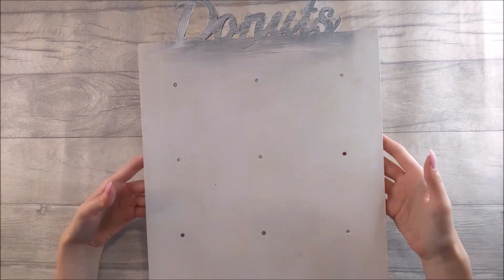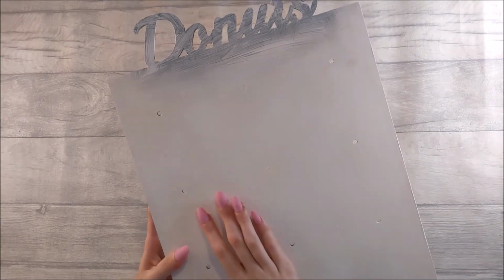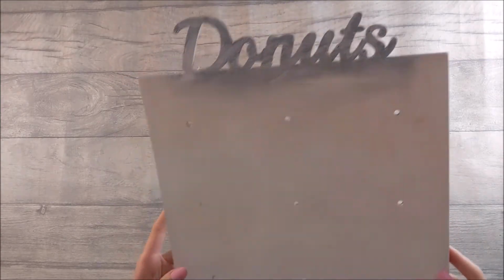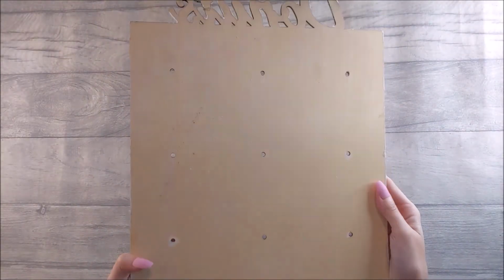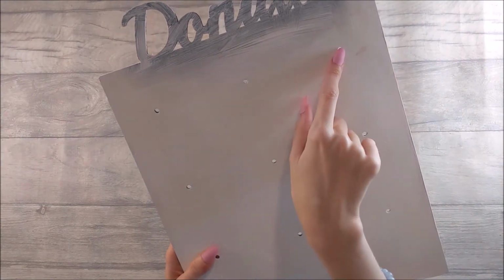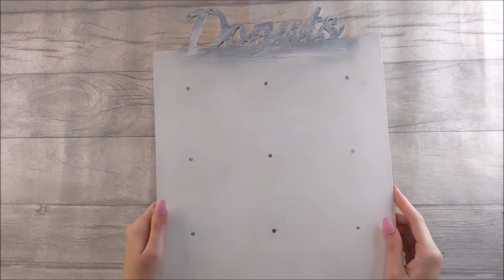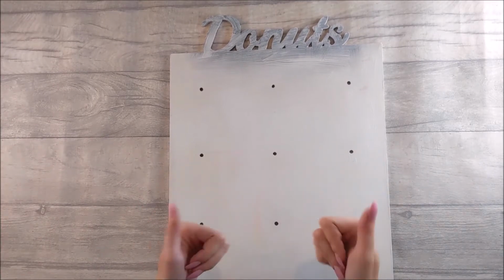Oh yay, I'm so excited to show you the thrift store makeover item I'm going to paint over today. It's this donut board. Oh my gosh, it looks like it's already been painted and they haven't really done a very good job. I'm really sorry if this was your item and you tried to paint over it and I just told you you didn't do a very good job. I apologise. But I just saw this at the thrift store charity shop and I just had to buy it. And it's got all of these holes in it, and I think that's where you have to put the donuts. I'm not sure how they attach on there, but anyway, I'm going to do something really cool with this. I'm excited, let's go, and let's make it colourful.